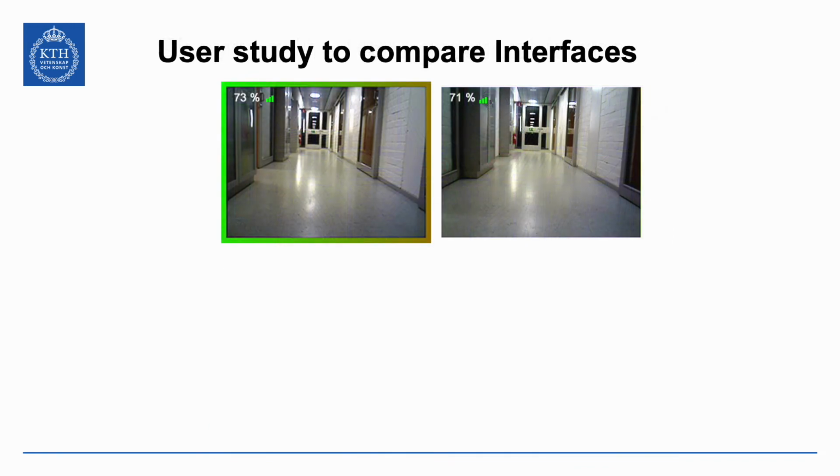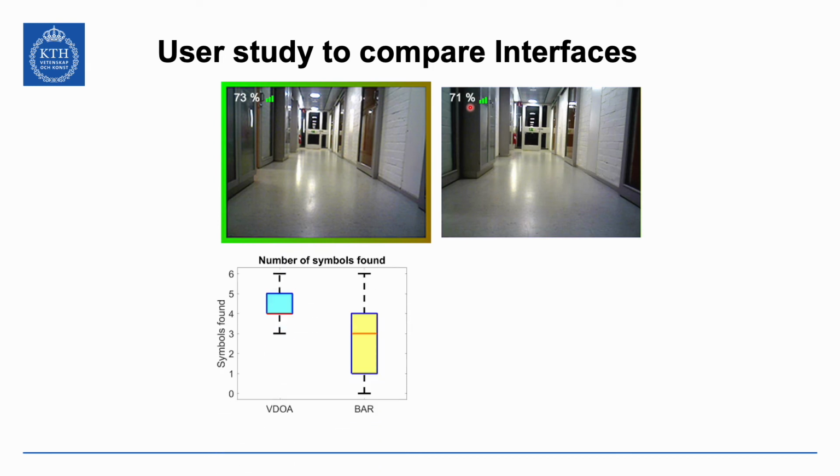So we did a user study again to compare these interfaces. The interface on the left, where you are provided information of how the signal strength is going to change if you move in different directions, versus the standard interface where you're just given these bars and the number of what the signal strength is right now. So again, we had an exploration task. We checked the number of symbols found. And it turned out that with this direction of arrival interface, we had more symbols found than with the standard that we call bar here. And we were also able to operate on a higher level of signal strength overall with the direction of arrival information, the new interface, than the old one.